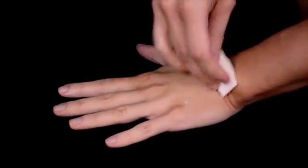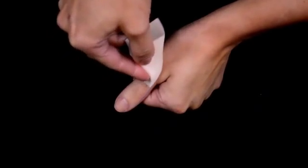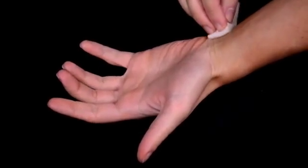Go in a circular motion, and you can start to sweep any excess product onto your arm because you're going to tan those as well if you feel like you have too much. And then go over each finger with the excess product, and then you can take the sponge and kind of outline where your natural tan would go on either side of your hand to make it nice and natural. And you can go ahead and flip it over and do your wrist as well.